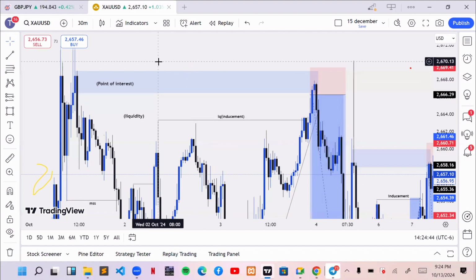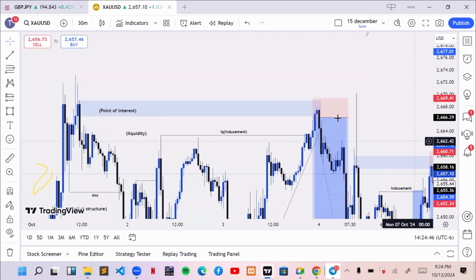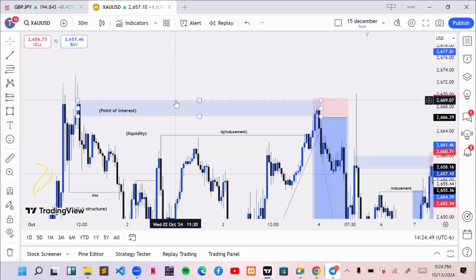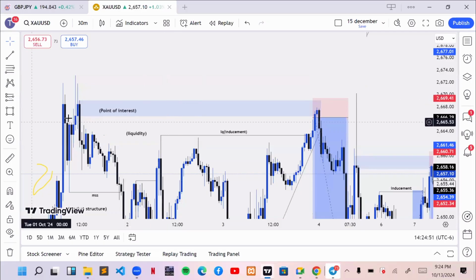But normally I do the 100. I just keep it above this candle demarcation. That's just it. If I'm taking a sell, I keep it above the candle that engulfs. Taking a buy, I'll keep it below the candle that engulfs. So this particular candle in this scenario, I'm keeping it here, just slightly above it.